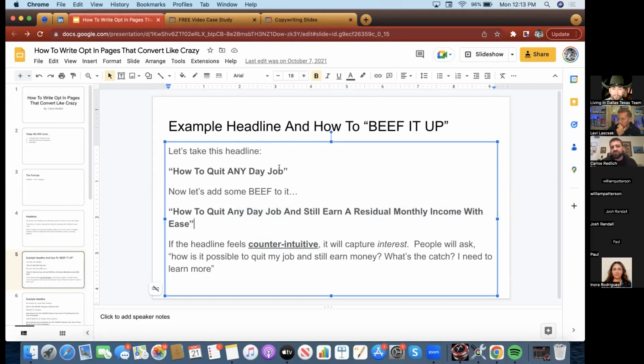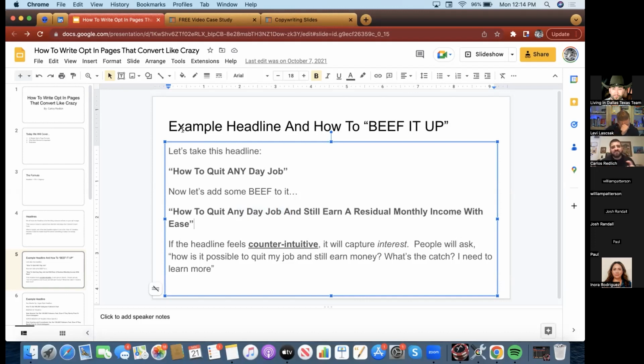So for example, if you're in the real estate space, one of the very common lead magnets that you can use, or one of the common things that you can use in your headline and on your opt-in pages, is maybe offering a list of houses that they can't find on Zillow, right? Or I heard Levi talking about a workshop, and I haven't seen it done necessarily in this space, but I thought it'd be very cool to do, like, opt in for a workshop showing you how to buy a house in the next, say, 30 days or 60 days or whatever the time frame is.